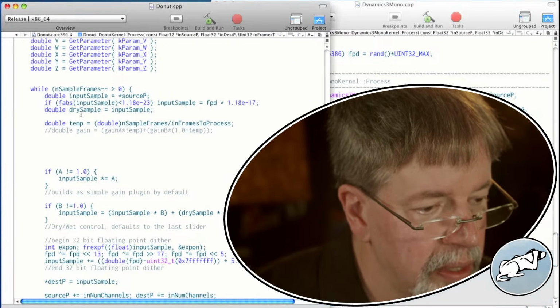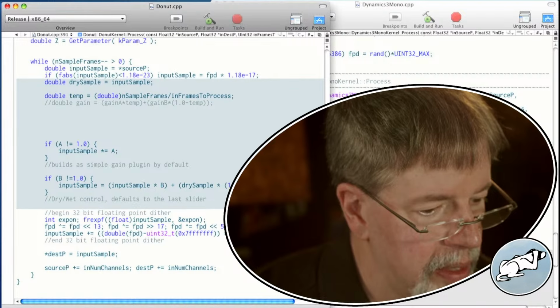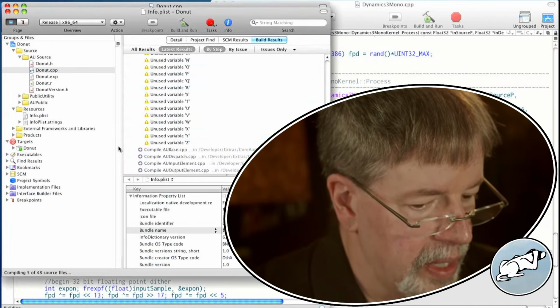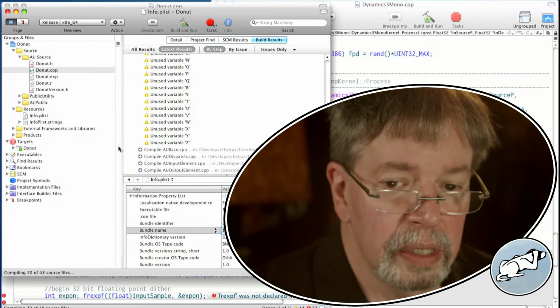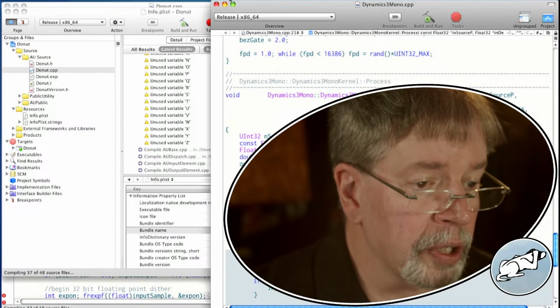After this bit. And before that. And if we build that, it doesn't build the first time around, but build it twice and it should work.